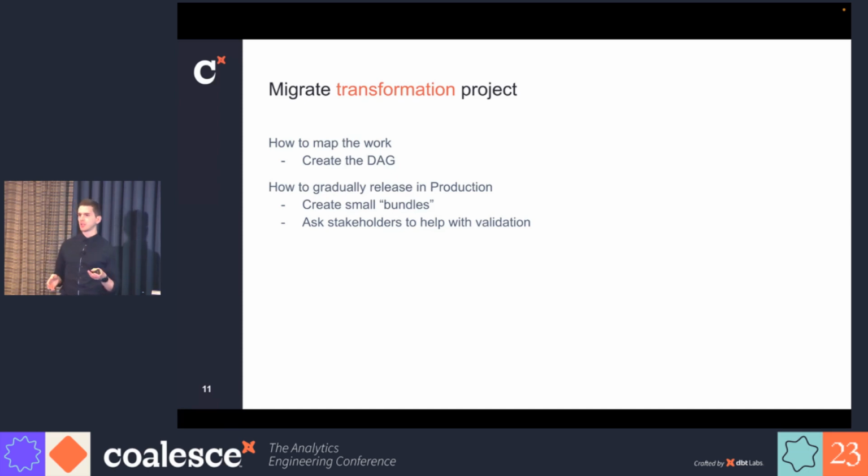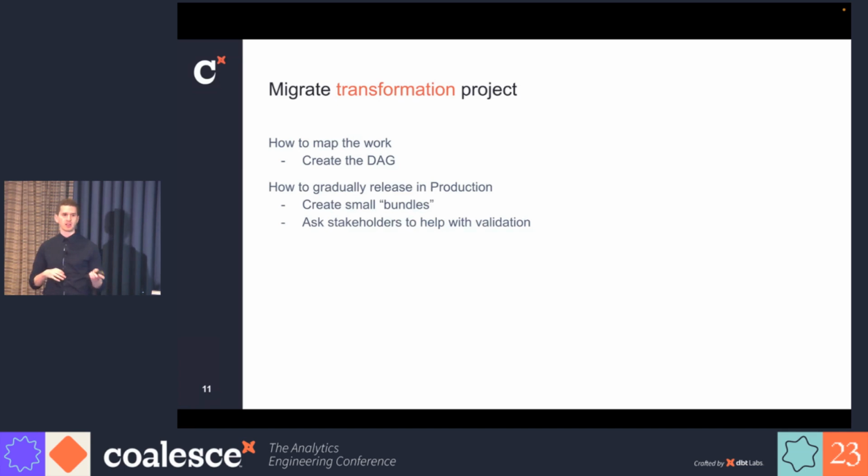For us, because our business has changed a lot over the years, the assumptions that we had in transformation have changed, right? So as you do the migration from point A to point B, you're going to require the help from your stakeholder to verify the data at the end of the day. Of course, when you're doing the migration, you should validate your output is somewhat matching the other side of the transformation. But for us at least, what we have seen in the migration is that it's very difficult to match exactly the outputs, right?